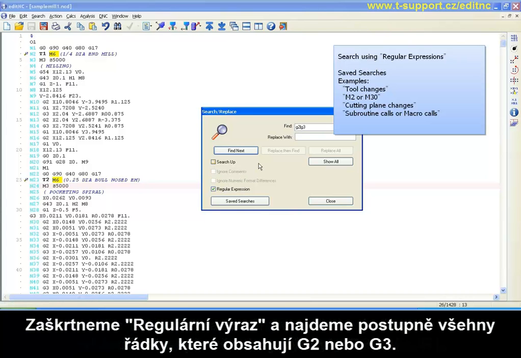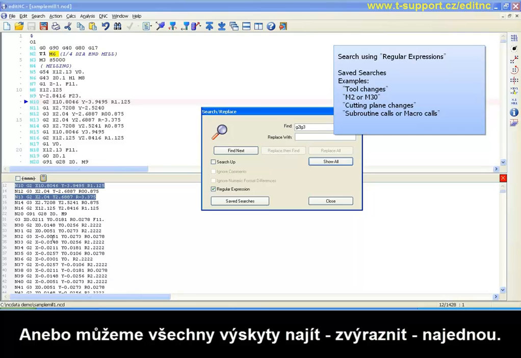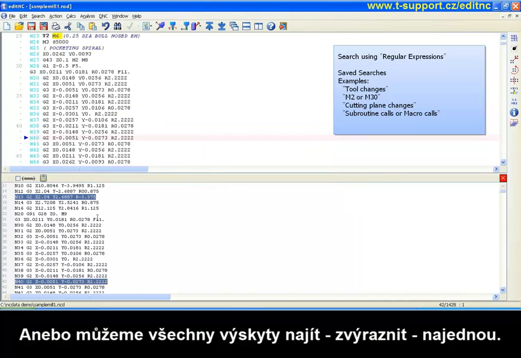We indicate that that's a regular expression, and we'll find any line with either a G2 or a G3, or we can go in and show all of them. So this is showing all the blocks in the program with either of those items.